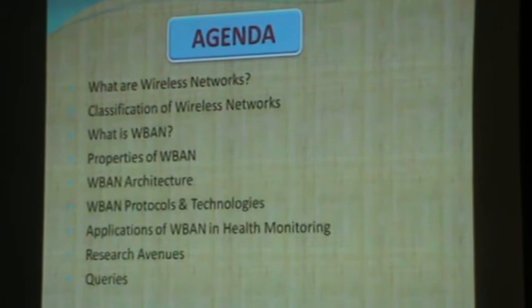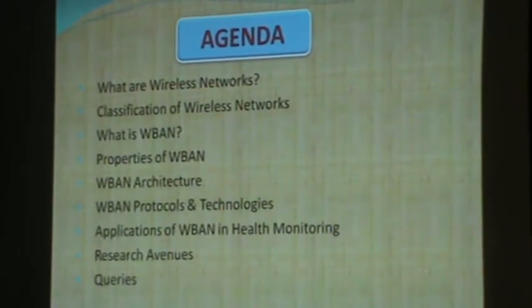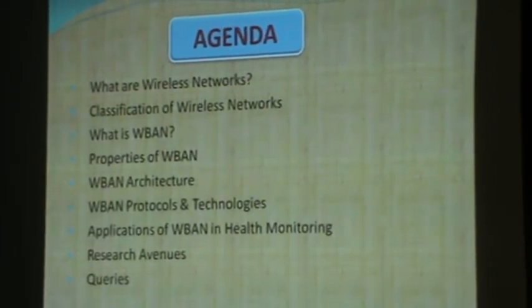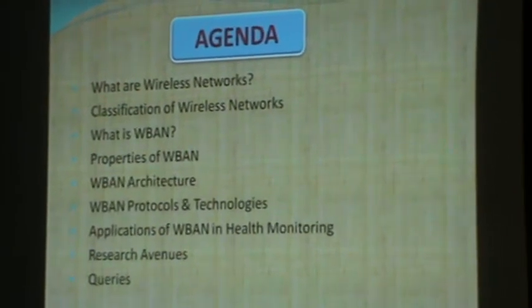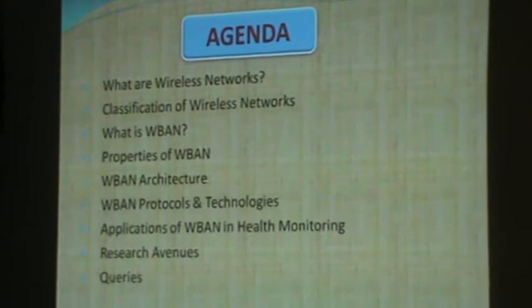In this particular talk, I am going to cover these aspects. What are wireless networks? What is the classification of wireless network, and what is wireless body area network? What are their properties, architecture, protocols used, the technology associated with the body area network, and what are their applications in health monitoring, and some of the research evidence.